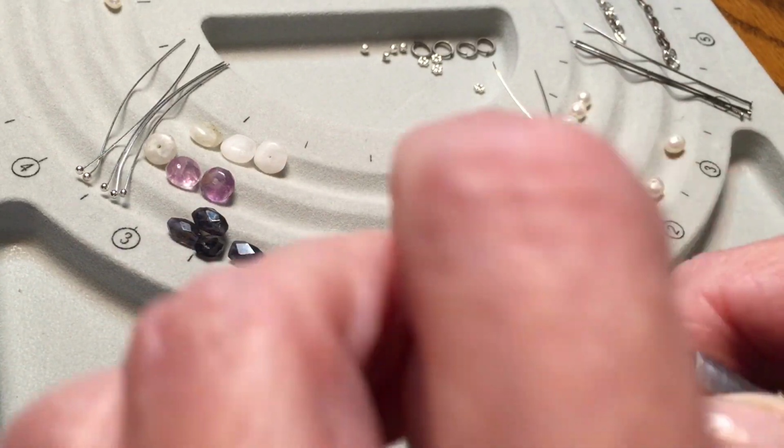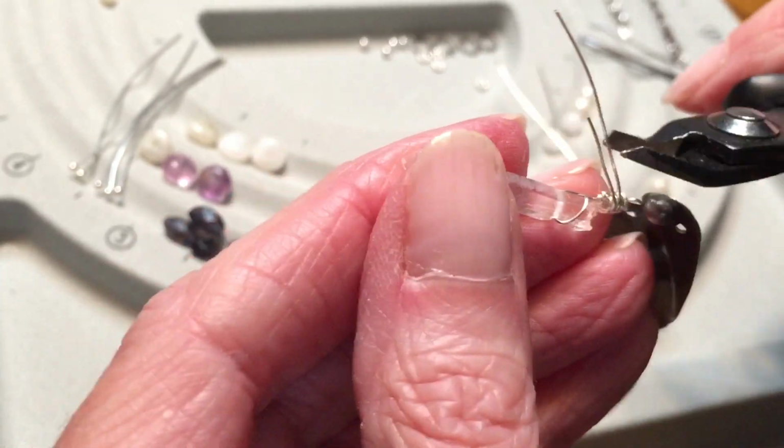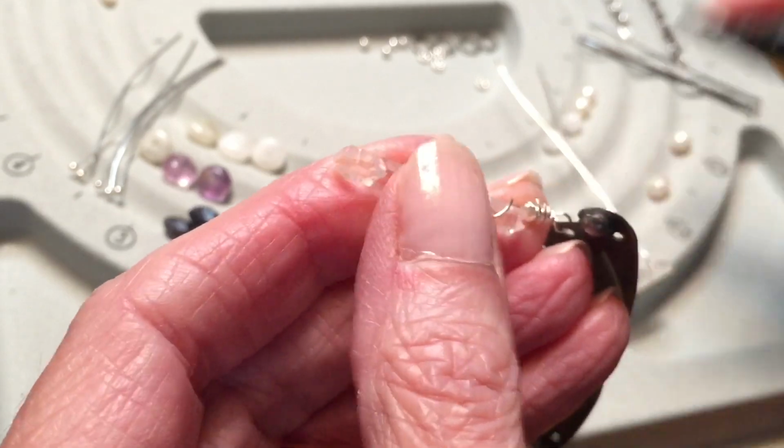Then you're going to feel to make sure there's no ends sticking up. And I'll press it down with my chain nose pliers. You don't want to poke yourself with the wire. And I'm going to do the same thing with the other side.